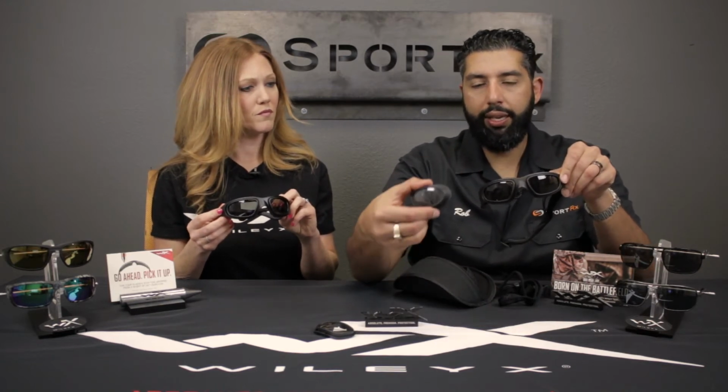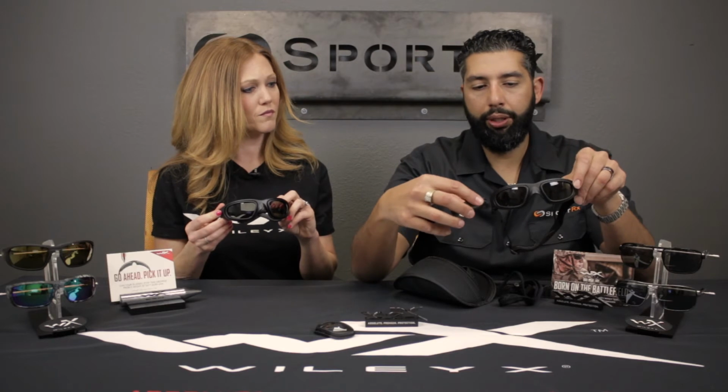The lenses are also treated with an anti-fog and an anti-scratch coating, so the lenses are extremely durable. And you can get these babies in prescription. What you can do is get them in prescription with one dark lens, and then you could get the second set of bezels also done in prescription. So you can have an interchangeable safety, military, ballistic, motorcycle kind of setup. You have so many options. You can turn one pair of glasses into dark or clear, or into goggles or into glasses.